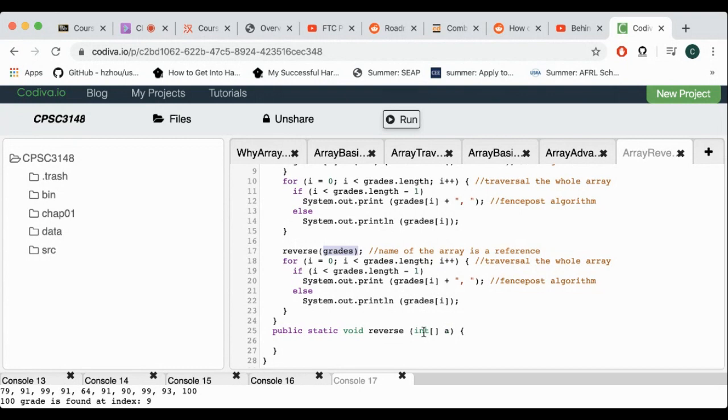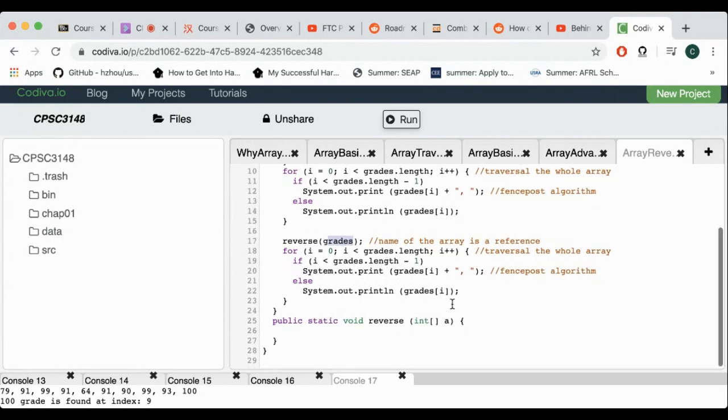So if inside here I change the value of a, I actually change the value that grade is pointing to. So you will see that if I reprint grade again, the order has been changed. I actually reversed the order there.